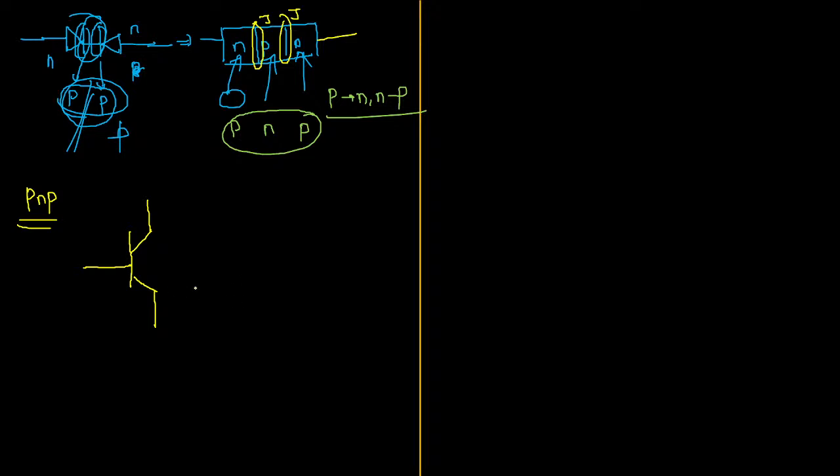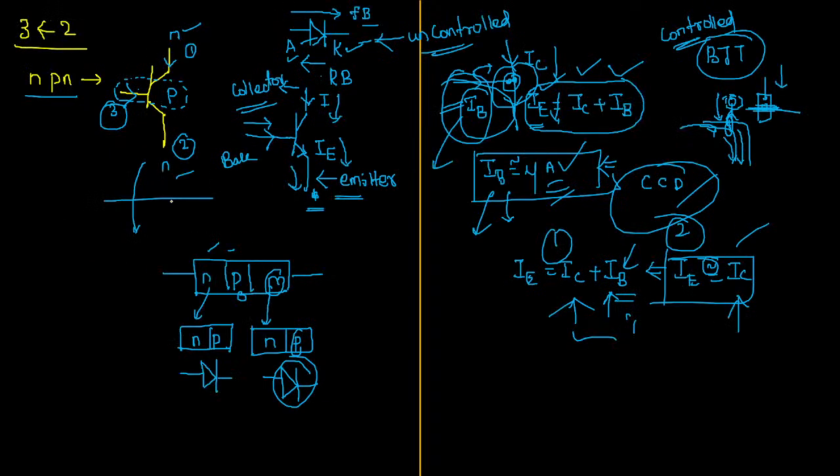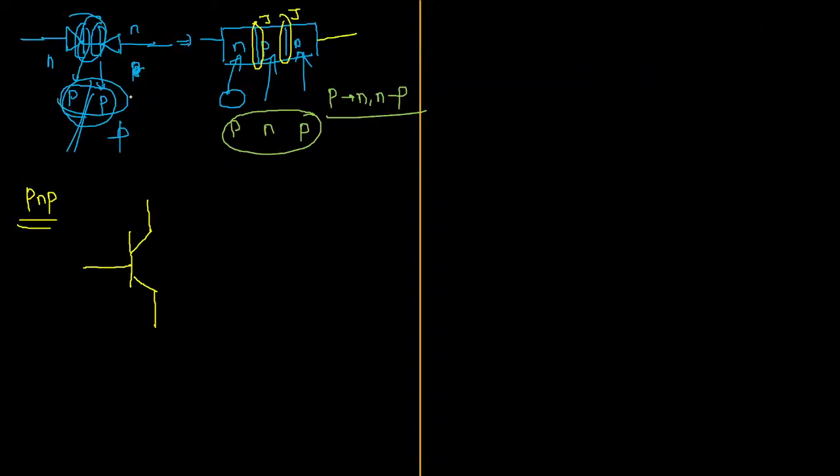So at that point, what can we do now? We have to reverse the direction of the current also. In case of an NPN transistor, current is going from collector to emitter, sir, in downward direction, and current is entering into the base. So in a PNP transistor, what do we have to do? We have to reverse the direction of the current. Yes, sir, everywhere. Again, top layer is called collector, undoubtedly. Bottom layer is called emitter, undoubtedly, and the center layer is called base. So this is P, this is also P, and this is going to be N.